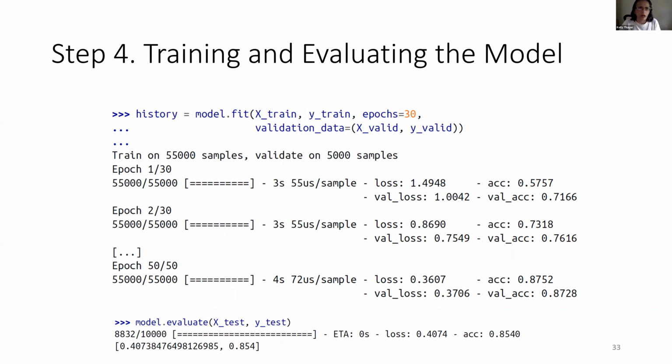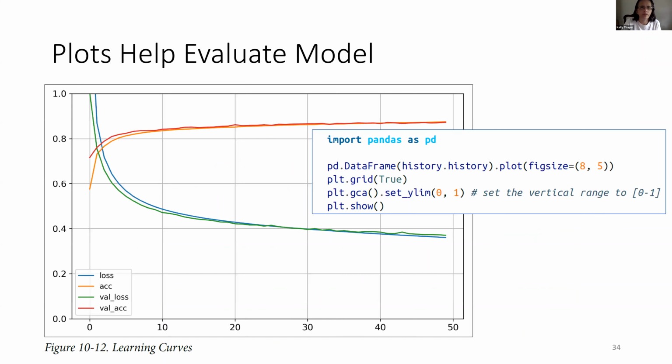So here is training and evaluating the model. We see, for example, that the loss is decreasing over time, which is exactly what we want to see. We can also use some plots to evaluate the model. This is just using pandas. One can plot using Matplotlib. There's also Seaborn. Either of these can be used to make these plots, and this works out really well if you're working in Jupyter notebooks, because you can graph right in the script itself.